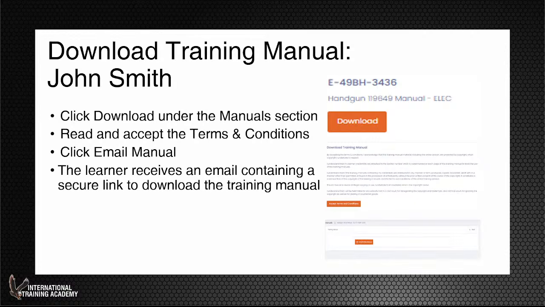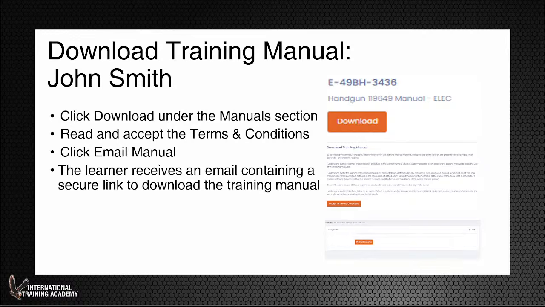Alright, so now we are at the manual section. So what will happen is John will click on download. It's going to take him through to the terms and conditions. So he's going to read the terms and conditions, and he's going to click accept, and then it will take him through to that section where it says email the manual.